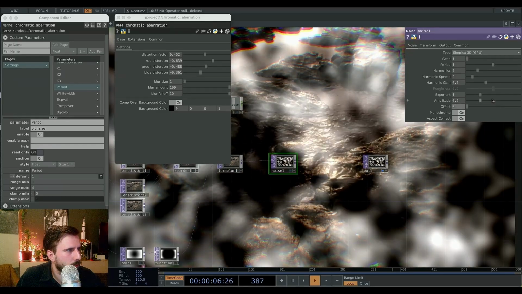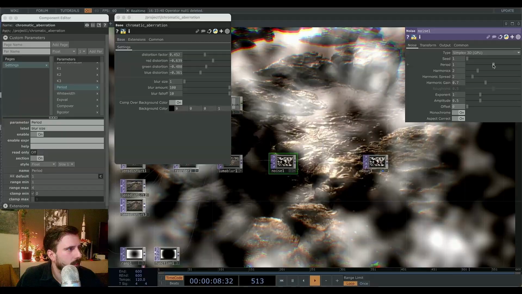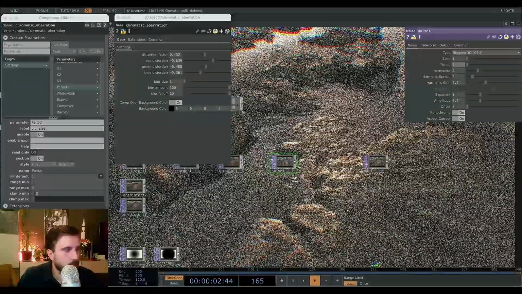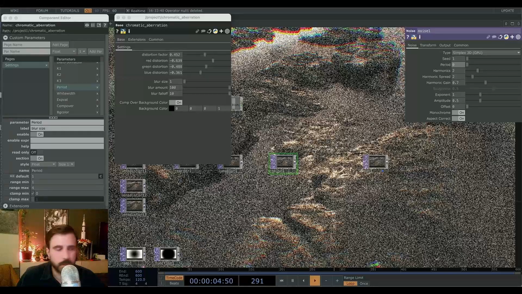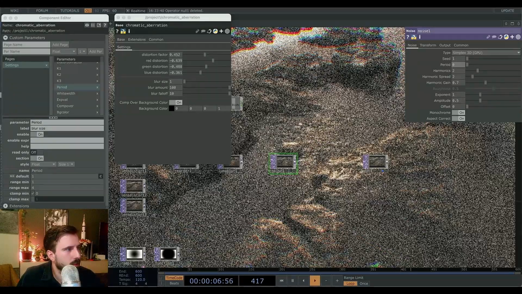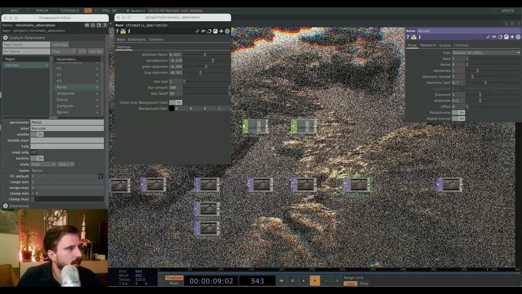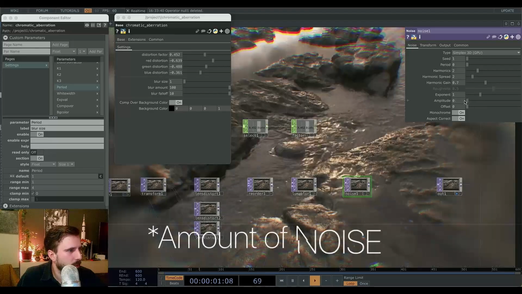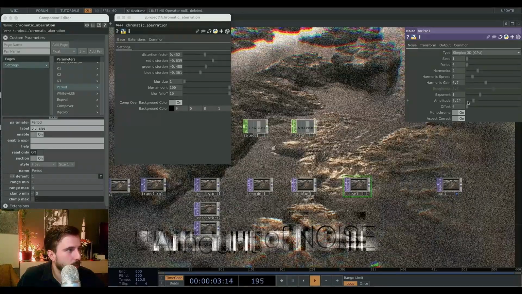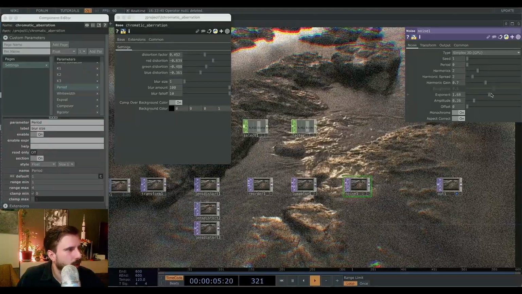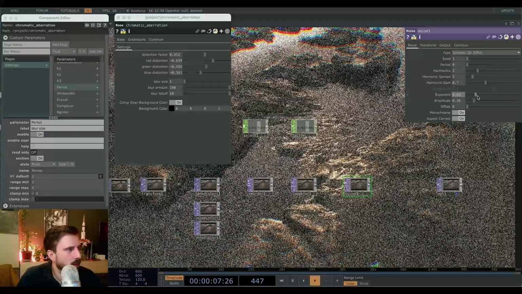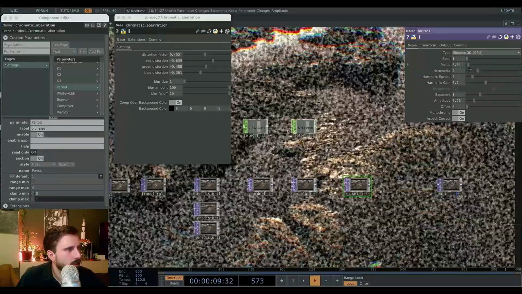We can bring this down to 0, and then this will determine our size. And I'm sorry for YouTube, this is probably gonna be completely butchered, but it's okay for now. So we're gonna control the amount of blur with the amplitude, the roughness with the exponent, and the size of it with the period.